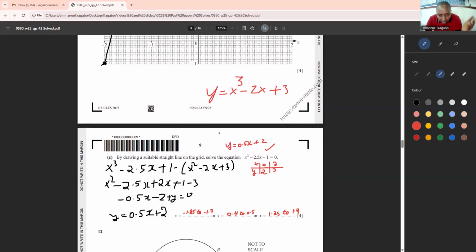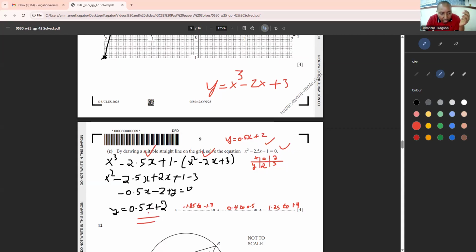But we are going to use the graph. So what do you do? Just get the new graph minus this. So that's what I did here. And what I have here, there is y, because that's what they added on y. So you take it to the other side. This is your equation. And then you draw the graph.